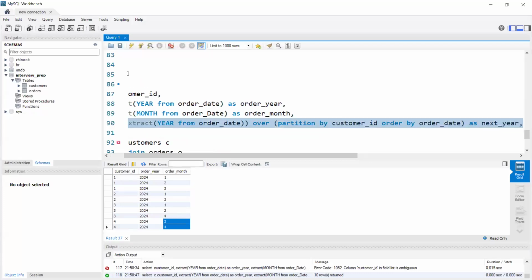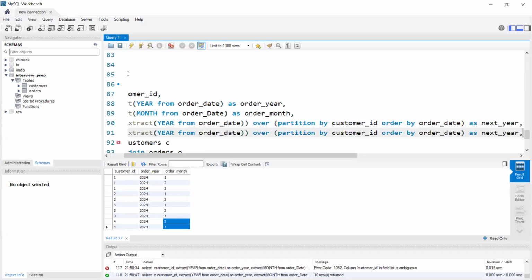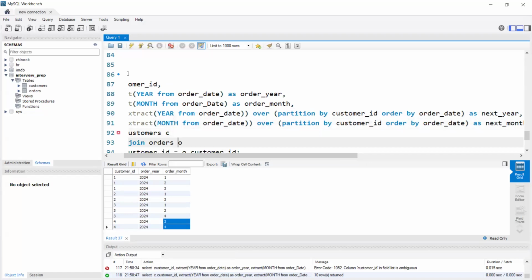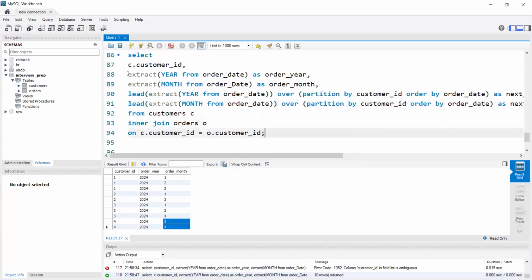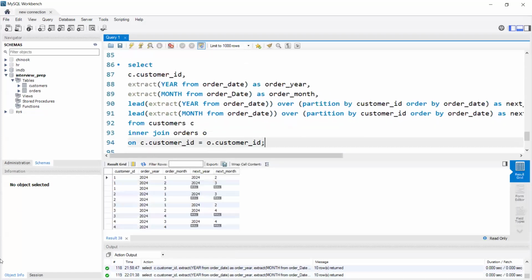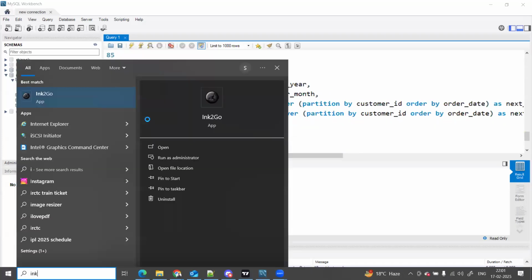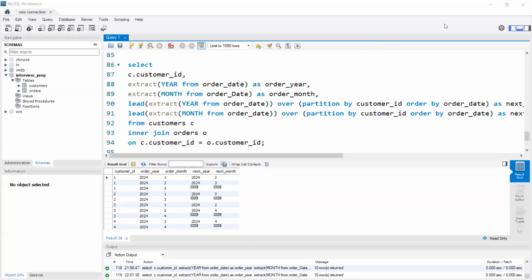I'll copy this. And let's say this is my next month. And this will become month. And let's see what happens. So now here you can see that some interesting outcome is coming in, and let's spend some time on this and see what this outcome is.